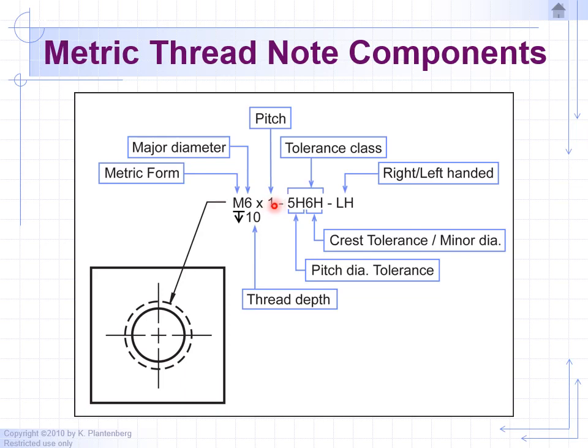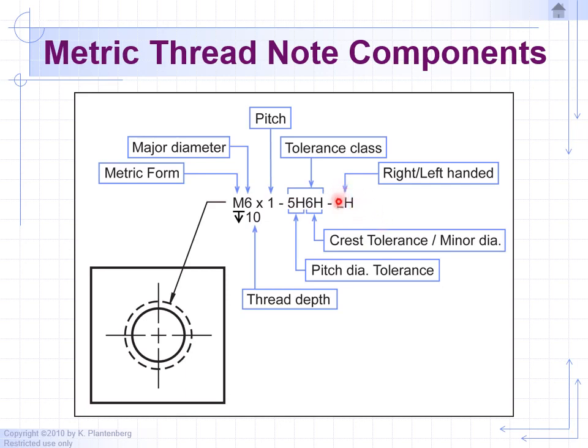And instead of a dash number like in inches, which tells us the number of threads per inch, here the 1 doesn't tell us the number of threads per millimeter. It's actually telling us the distance from thread to thread. It's 1 millimeter, also referred to as the pitch. And most drafters and engineers, when they look at this, will not know what they're looking at. This is something that you can look up in the back of your textbook in the index, and this will give us the class and tolerance to be used on the threads.